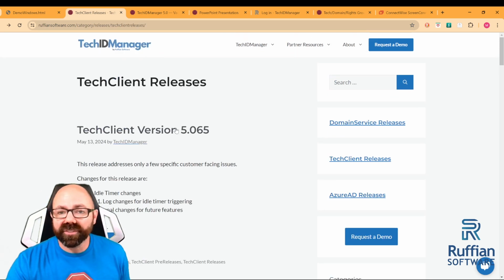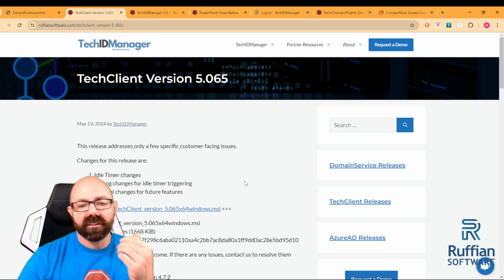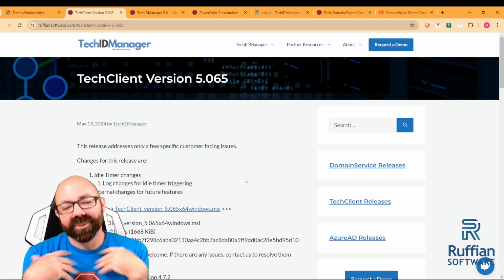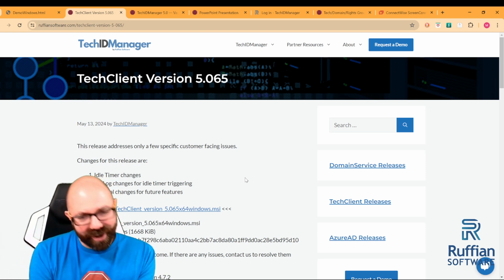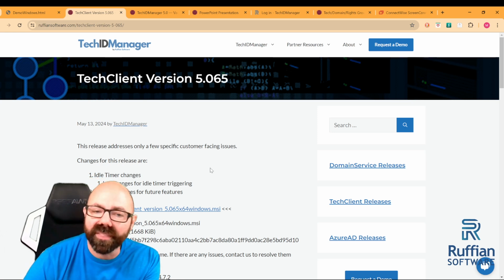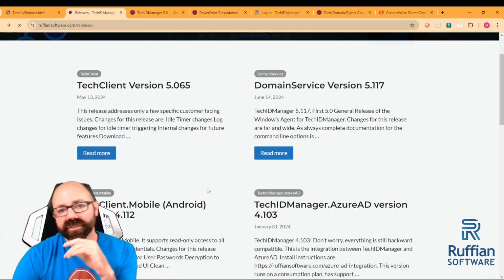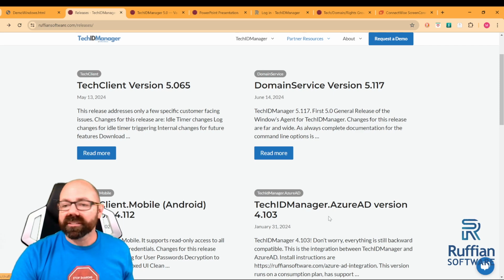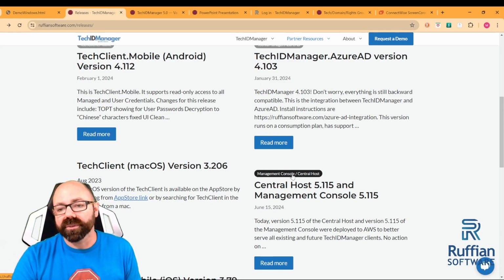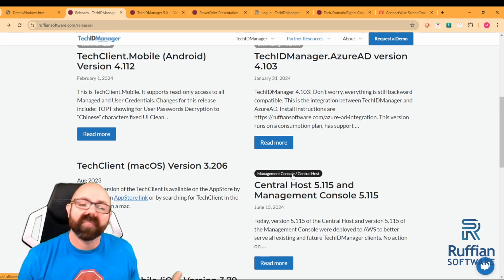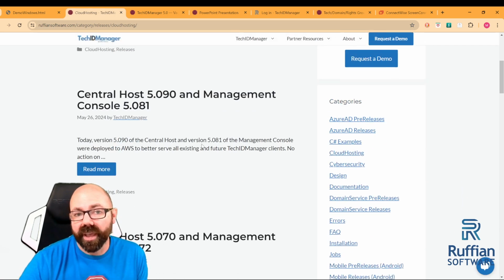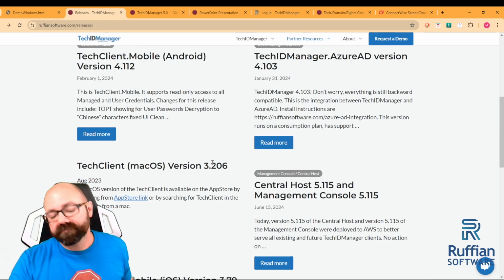And then 5.0.6.5 is the current version. We added some idle time changes, and these internal changes for future releases really excite me. I'm not going to tell you what they are, but they're pretty exciting for the things that are coming based on the fundamentals that this release put in. There are also some changes to the Android release, the Azure agents, and you can always see the management console changes that we do, like the cloud hosted side. We're real transparent, we put all of those things up there too, that you can scroll through and look at when we've done them and what kind of changes there have been.